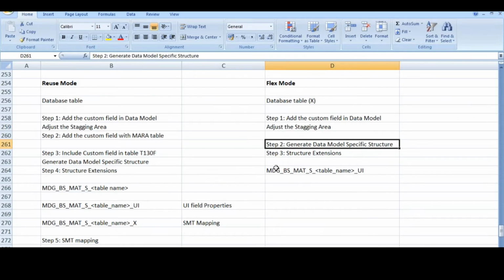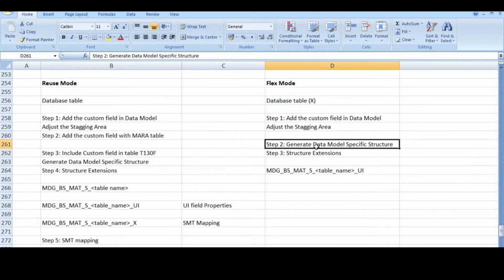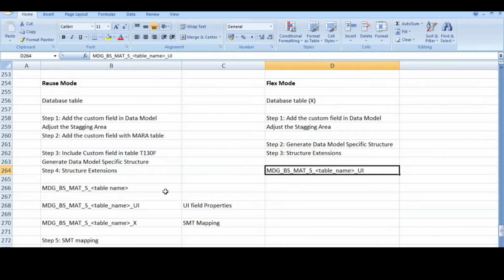Second is the generate structure. That means adding the field in the respective Mara table and adding the field for T130F. These are all not required at all. Directly, we go to generate the data model specific structures, the backend structures for data validation, for search and duplicate check, for UI field properties, etc. Then structure extension only for UI.